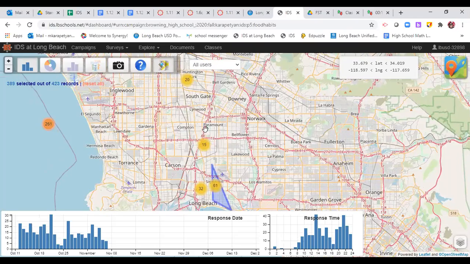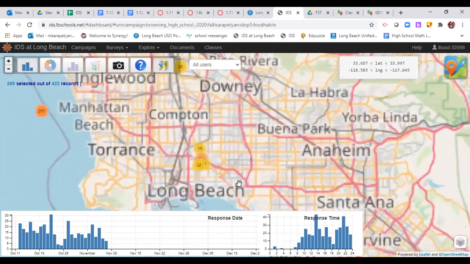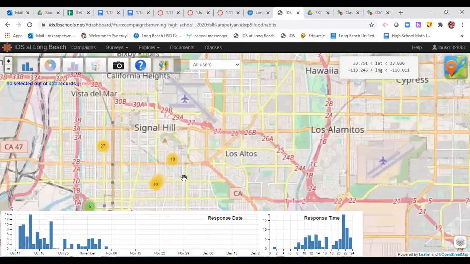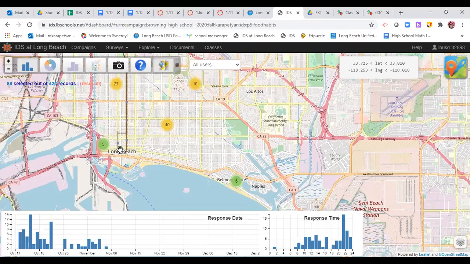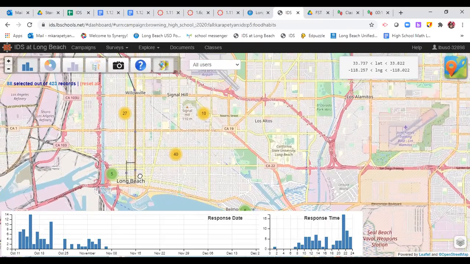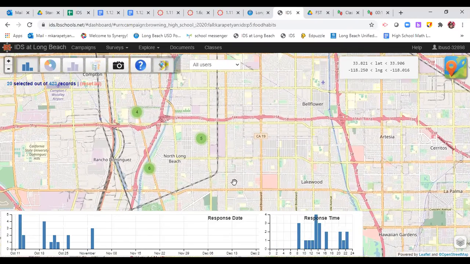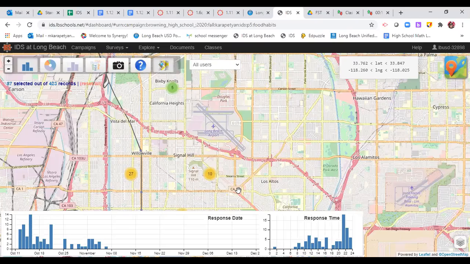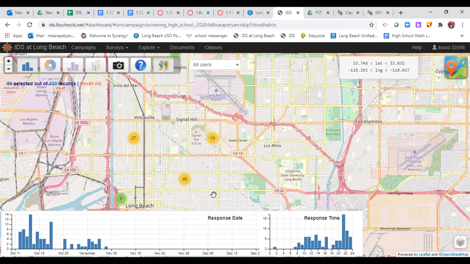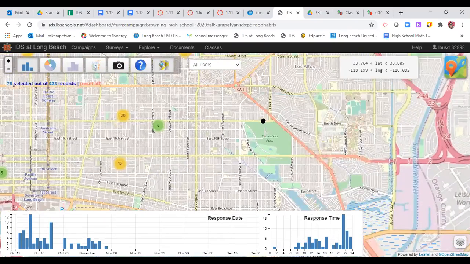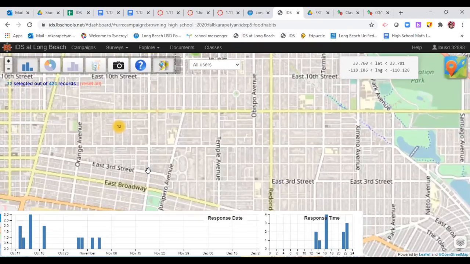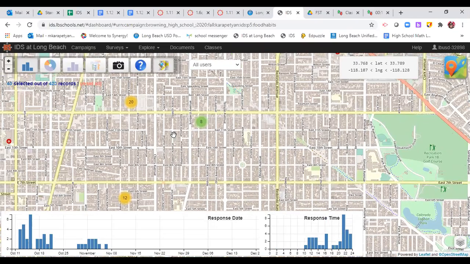So I'm not going to zoom in on each one of these, but we have some of us in Long Beach here. So the closer you get, the more you see what location of Long Beach, right? Some of our snacks are coming through here. So those of you that have your GPSs turned on, or you were in a specific location where your GPS was turned on, the closer you zoom in, the more specific it gets, right? And of course, I think now we're getting close to essentially the same person submitting stuff.